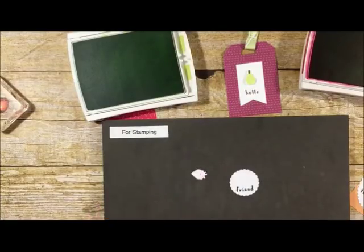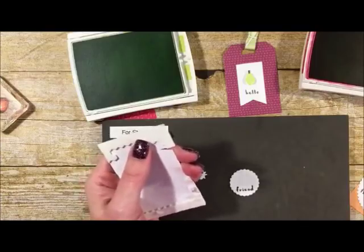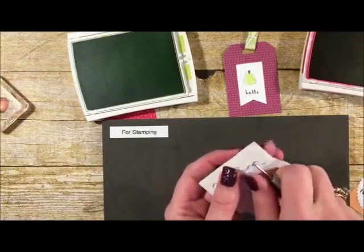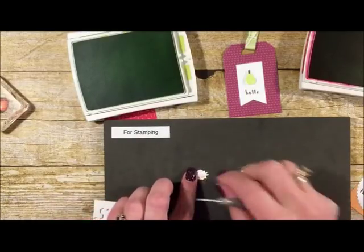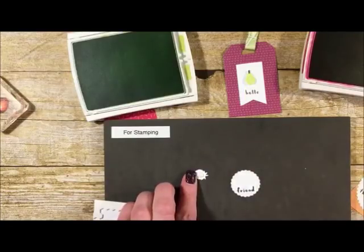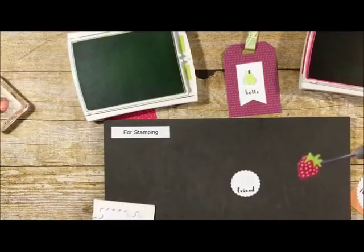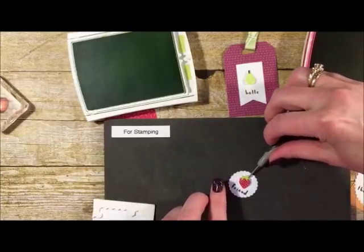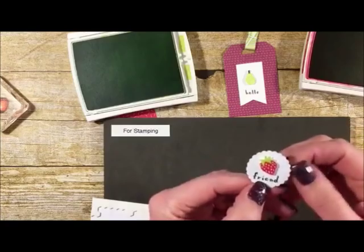Okay, so now where did my tiny little strawberry go? Here it is. We're going to put that on with a mini dimensional. I've got a paper piercing tool here. So I'm just going to take one of these little mini dimensionals, which is awesome because they fit onto these little tiny berries just perfect. So there's my little strawberry. We're just going to set him right here, I think kind of at an angle. There we go. Isn't that cute?